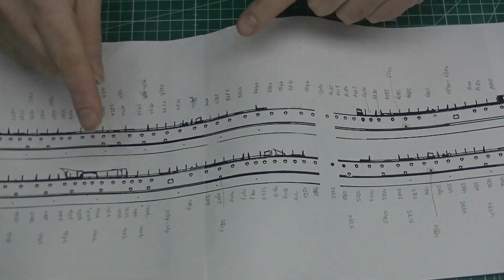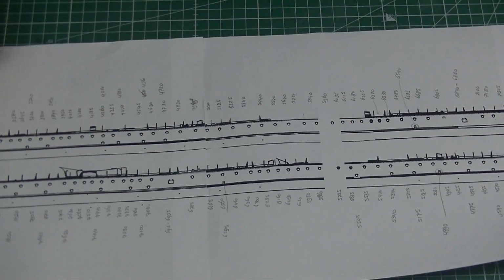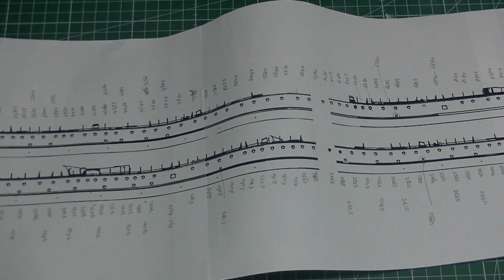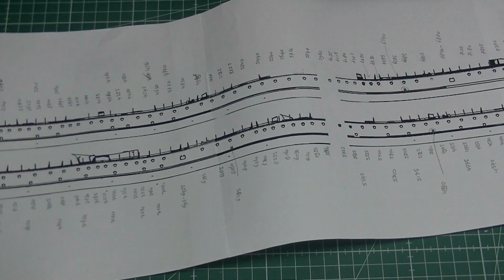The idea was to transfer these measurements to the side of the hull. But as some of you may immediately think, and something I didn't think about, is that this is a straight picture, which means it's a picture that goes from the bow to the stern in a straight line down the center of the ship. Which means if I put these measurements on the side of the hull, that's not going to work.